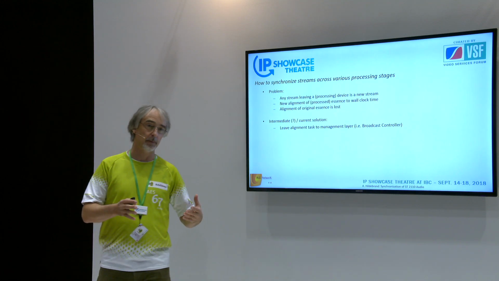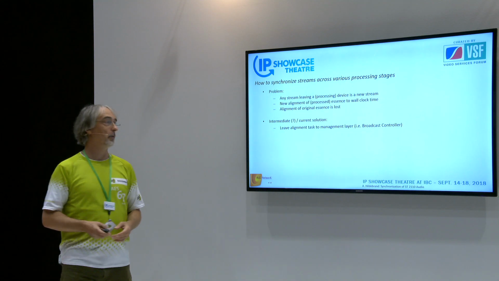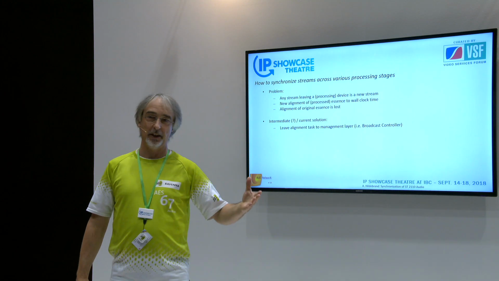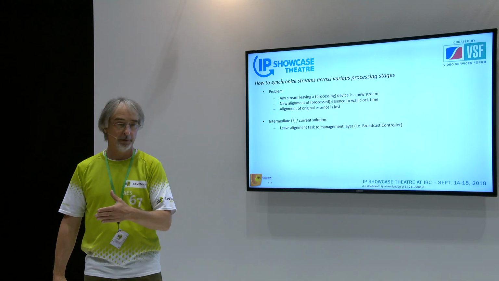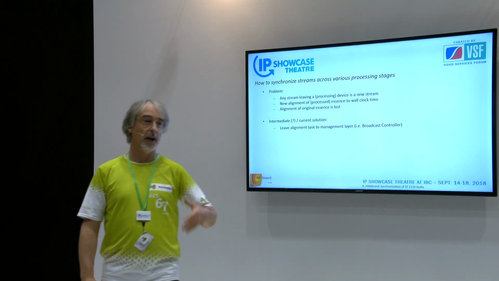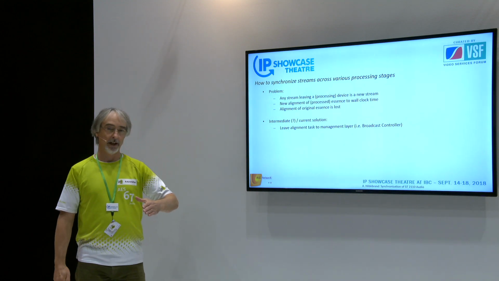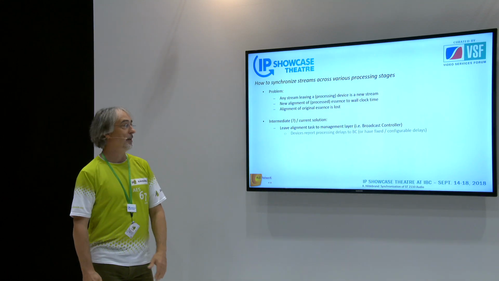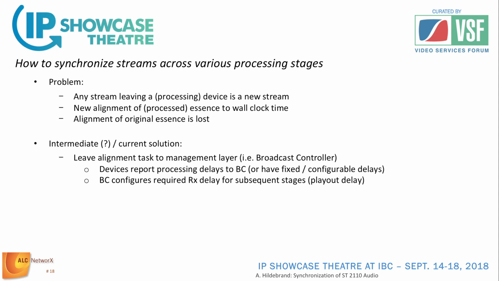So we are aware of this problem, and we are on it, and I'm sure we will come up with something which is then generically useful. I'm not a friend of realigning RTP timestamps, but that's not what they were meant for. I'm neither a friend of using header extensions because they cause another bunch of problems. I'm a friend of having out-of-band transport because that's more flexible, gives more options, more solutions, or just leaving it to a management layer here. So as I said, devices can report the processing delay, and the broadcast controller can configure the required receive buffer delays on the participating receivers to have an exact sample rate alignment there.